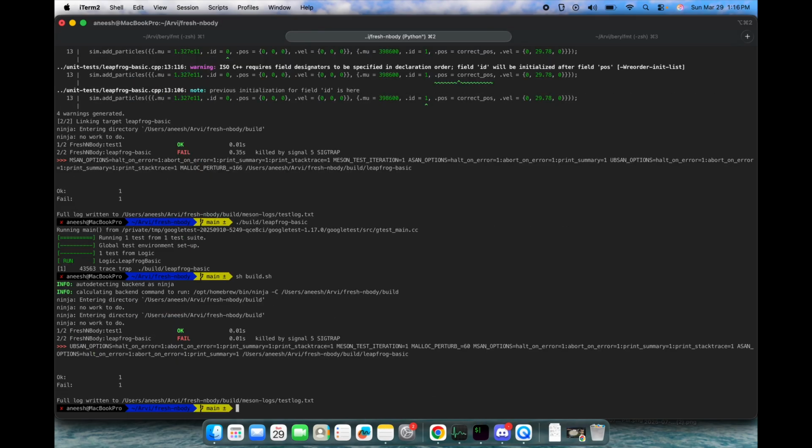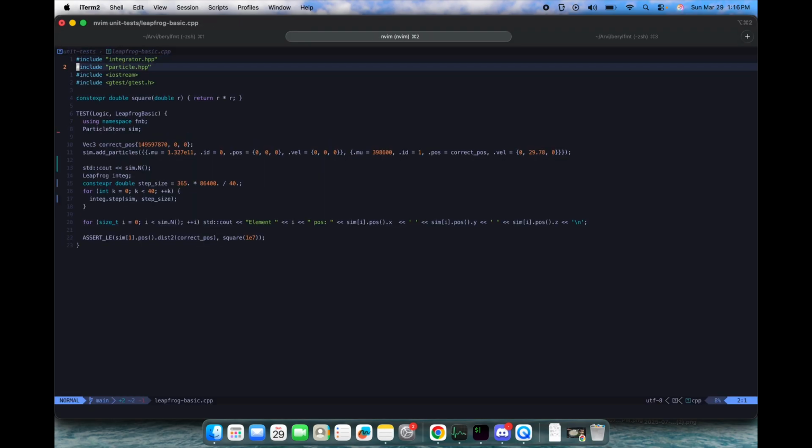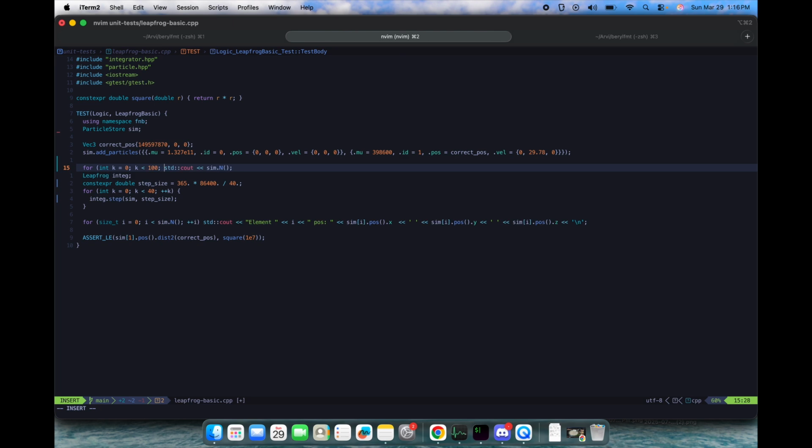Let me just test if this is even working. Let me do this like 100 times. For k equals 0, k less than 100, increment k.